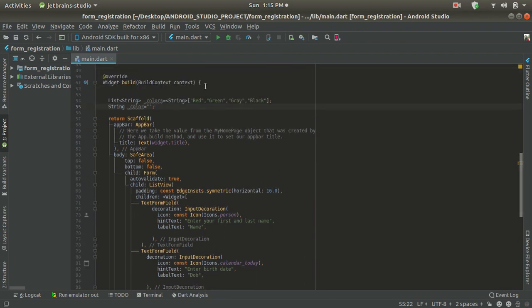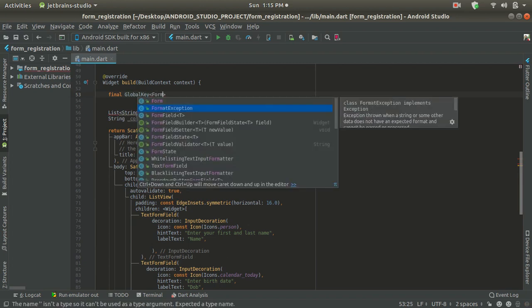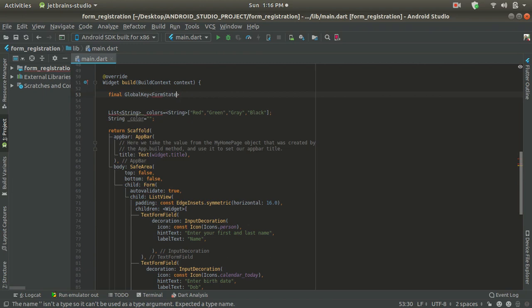And friends, let's provide here two global keys which we are going to use in our project. If you don't know about that, then please search on global keys or watch my previous videos on global key. Here we require a global key of form state. We require a global key of, as you can see here, a form state, and we are going to name it form key.